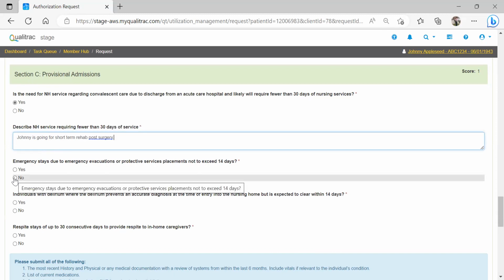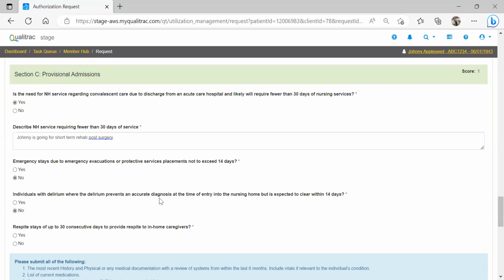There's no emergency stays. There's no concerns of delirium that prevents him from being admitted, and no respite stays.